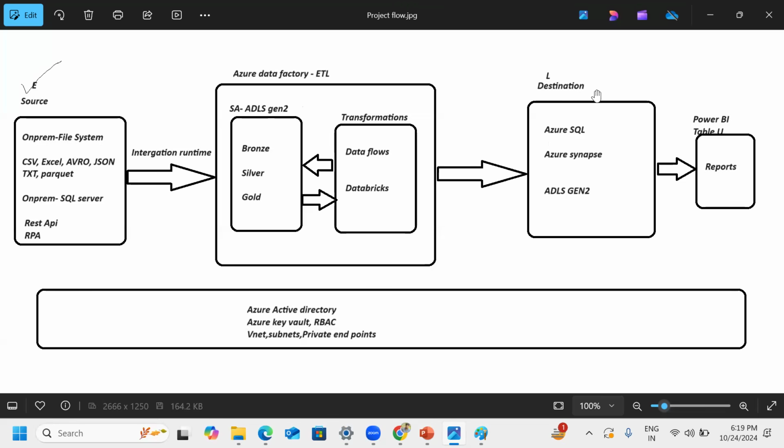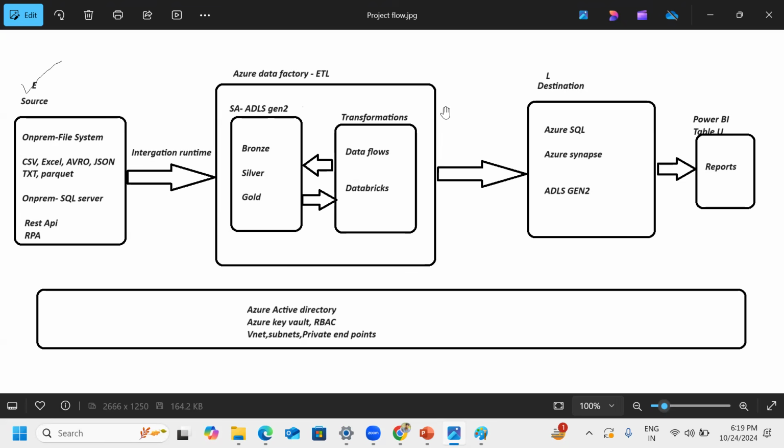Based upon your requirement, we have a destination, whether it's SQL, Synapse, or Snowflake. We load this data into our destination, whether it is an RDBMS or a data warehouse. Once the data is available in your destination, using Power BI and Tableau we can connect to it and generate reports.